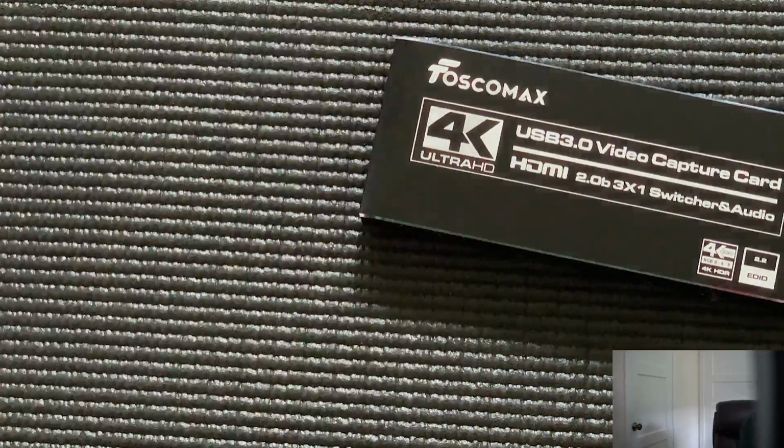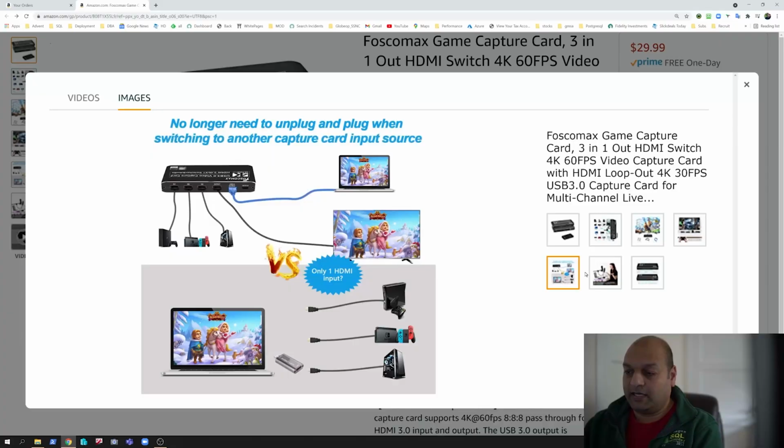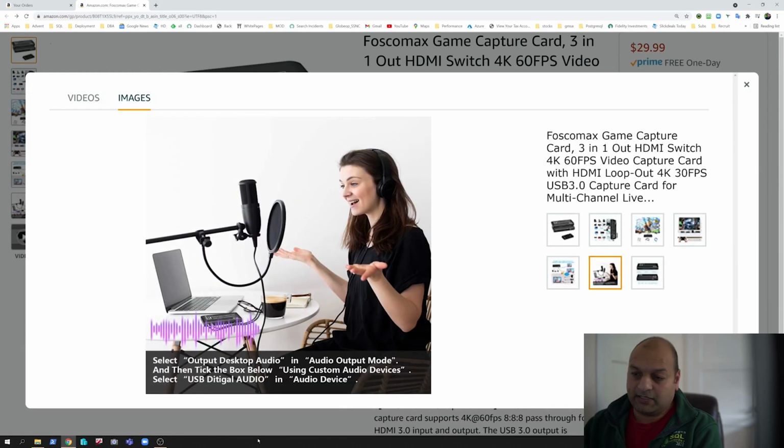With that, I hope you like the product, and let me show you the pricing today. In OBS, if you look at this, you can see how you can set it to an audio device. Pretty simple, pretty straightforward, good.